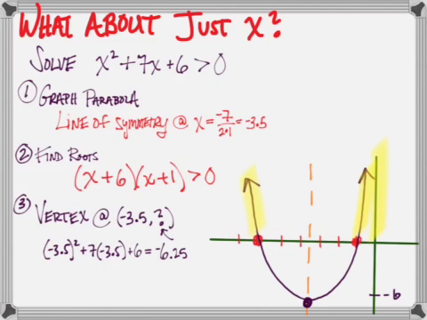So any x value that is either to the left or right of those points is going to give a positive y value. And since it's a positive y value, I'm getting something bigger than 0. And so if I look at my values, I'm going to have open circles and directions that go that way. So a little bit different, but same idea. You could pick negative 3.5 and plug it in and see what you get out. And you're going to get out something that is not greater than 0, so a negative number. And in doing that, you would test it as well. But this is another way to think about it, another way to plot these inequalities.